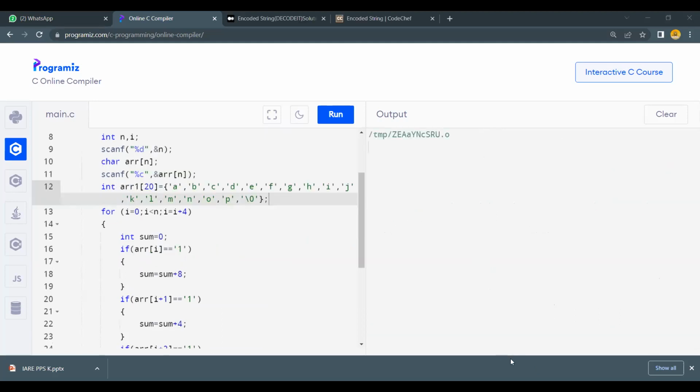Okay. Let's see the code. Let's take the output. So let's run the code. Okay. 3, 4, 0.